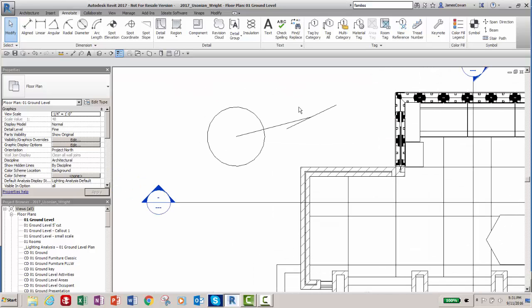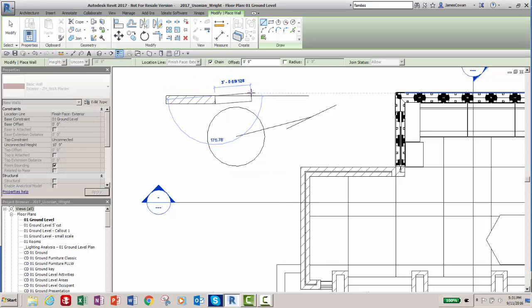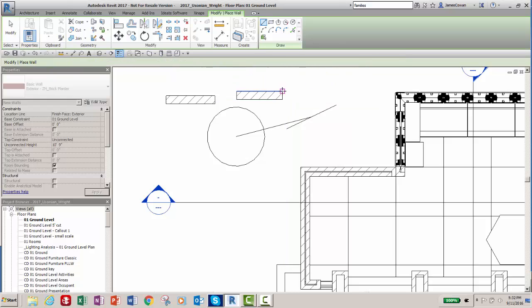If you're in a command, I'm going to type in WA for wall. A single escape takes me one step back. I'm still in the wall command, so that I can continue to pick and place walls.